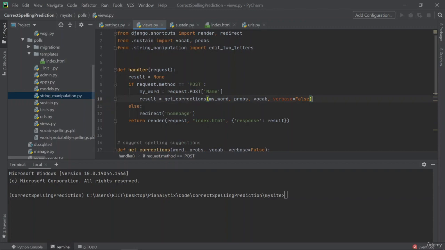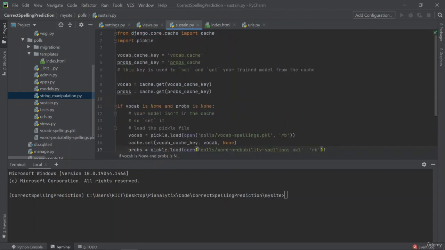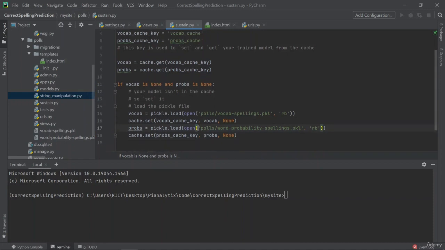So this takes time, and then each refresh will take a lot of time for you. But if I create a cache system, which Django provides already, you don't have to write code from scratch. If you create a cache system and load these probability and vocabulary dictionaries or sets or any container into the cache, then the first time the website would take some time to load, but after that each time you refresh, these would already be loaded into the cache, so they would be directly called from cache.